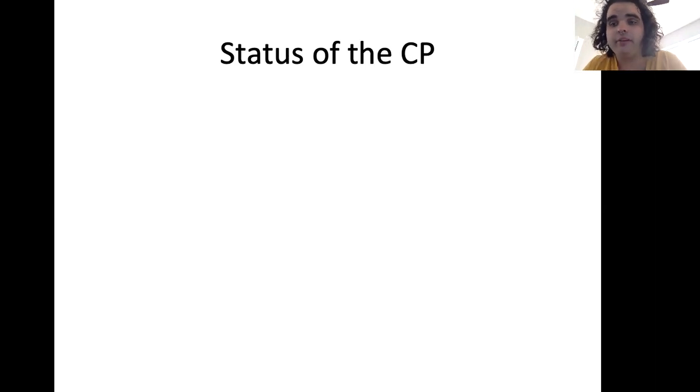Now, counterplans, right, are not the same, right? Because remember, the affirmative's job is to prove that the plan is a good idea, or to prove that an example of the resolution is a good idea. The negative's job is to just disprove that the affirmative's plan is a good idea, right? So if the affirmative proves that the negative's counterplan is a bad idea, that does not necessarily prove that the affirmative's plan is a good idea. As a result, the negative is not stuck in the same way that the affirmative is stuck to the plan.